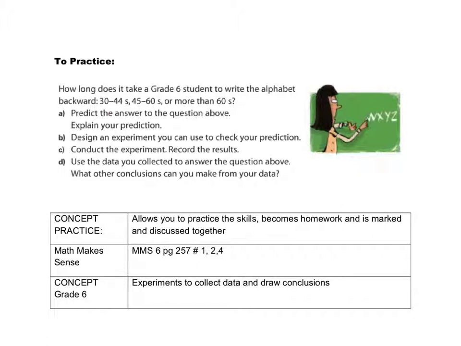And then go ahead and conduct your experiment. Have both members start or one member... Well, not one. Let's go with two. Have at least two members start, perhaps more, and writing the alphabet backwards. Timing yourself in seconds to see what it ends up being. Go ahead and conduct your experiment.